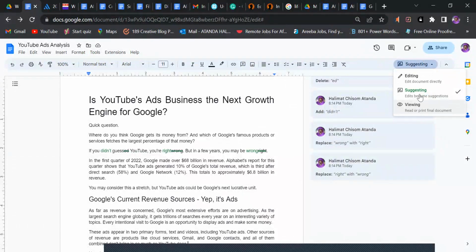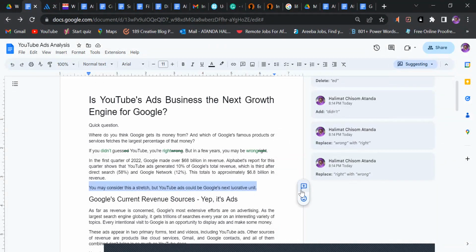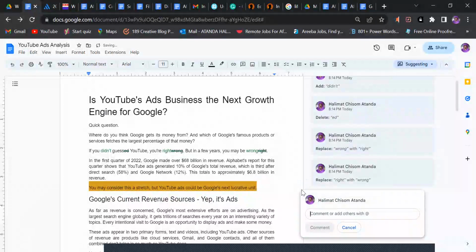Yeah. So on suggesting, you can also make comments. I can highlight this, add comment, and say, I like this line. Good job.